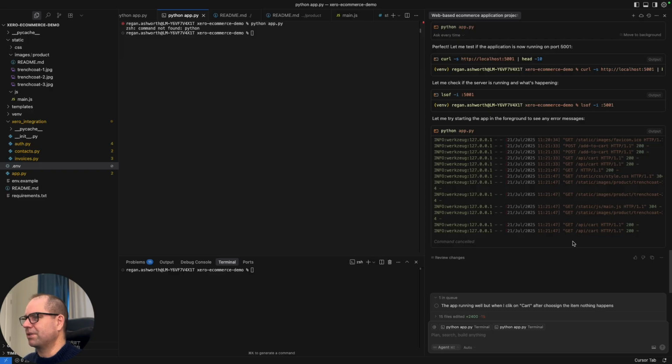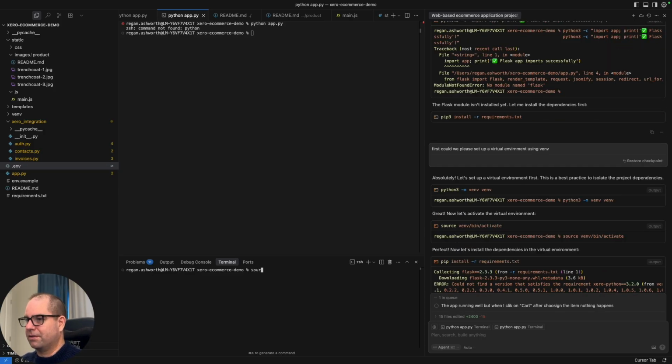So let's see what it does. Yeah, okay. Because it's running it in this terminal, that's what we're having some trouble with. What I'm going to do is run it in this terminal over here. I'm going to say source venv/bin/activate.